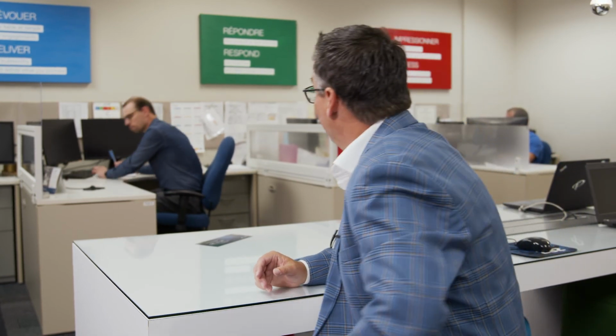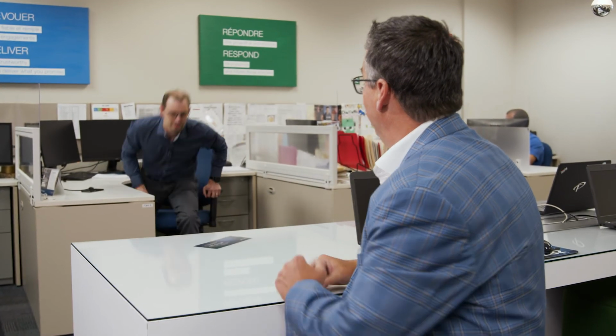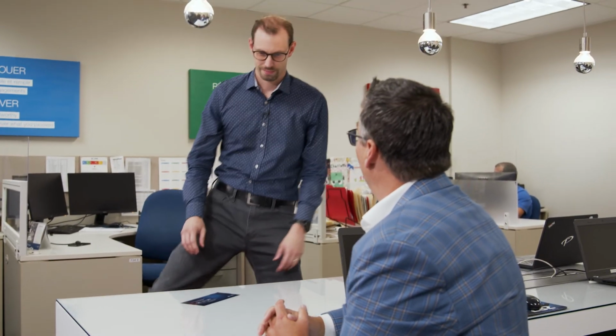All right, we just entered what we call our help desk. With the reduced team that we have on site right now, we have 3 team members, but more than half the team is working remote at this point in time. So when a customer has challenges with his equipment and is facing some issues, this is where the calls are entering. And I'd like to invite JP to join me, and I've got a couple of questions for you.